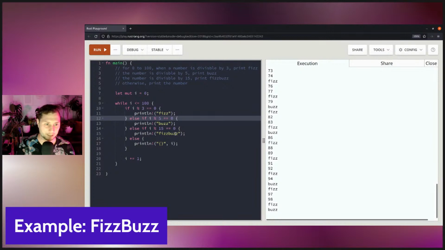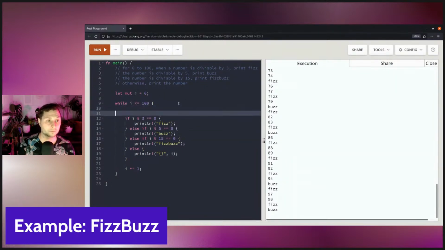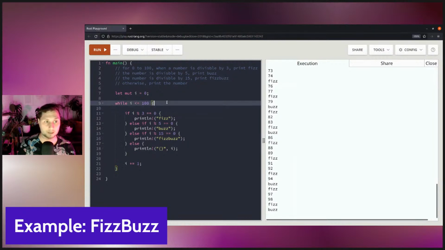Okay, so we're printing and we're buzzing, but this isn't super interesting. I want to make two changes. The first change is to use a different looping construct, one that doesn't require me to manually increment the variable. The other thing I could do is check the most specific case first.